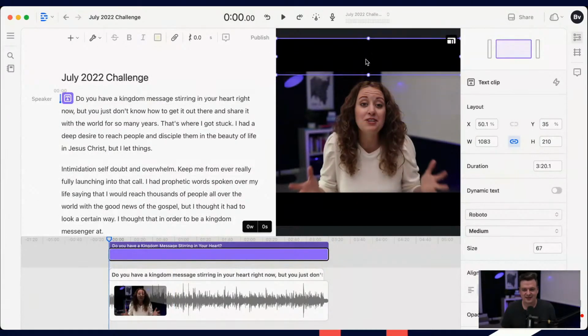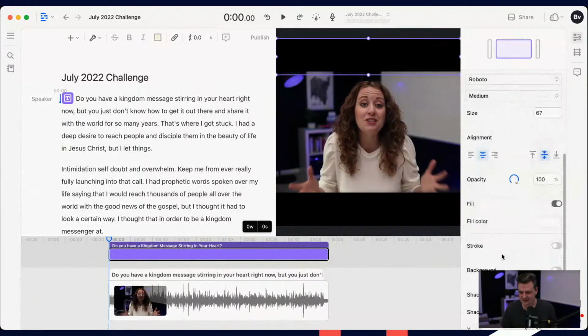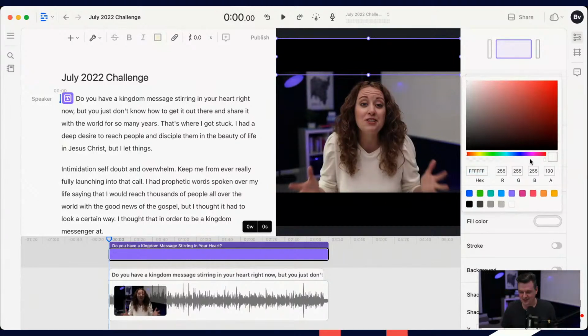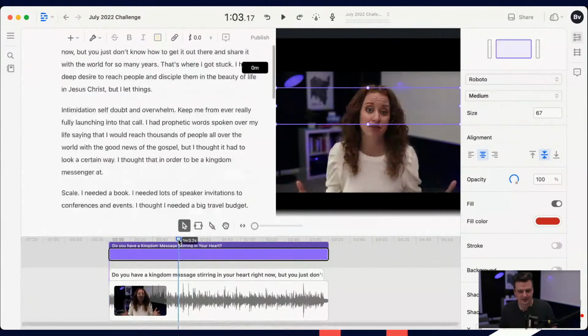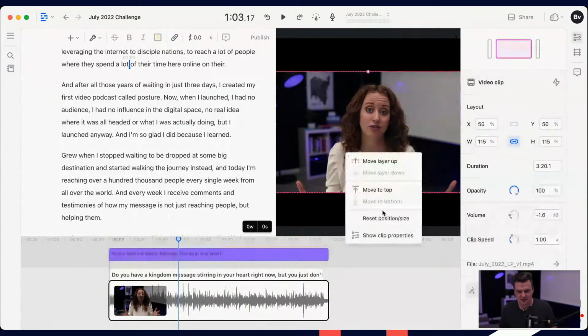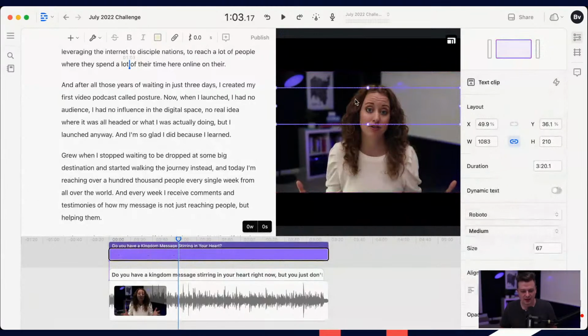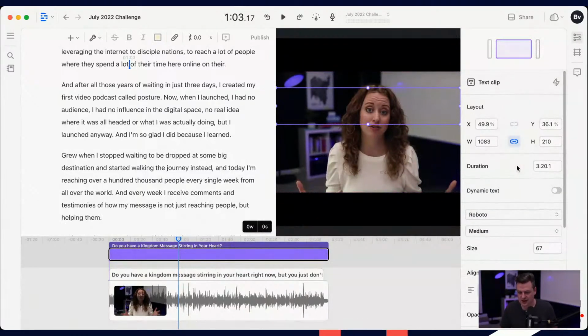What's going on? Great tutorial, Bruce. Where is the text? Oh my gosh. Do I have to add that again? Let's do this one. Move this. Oh, that is at the bottom. Okay. I don't know why that's not showing right now.